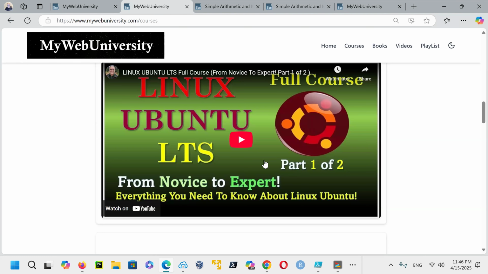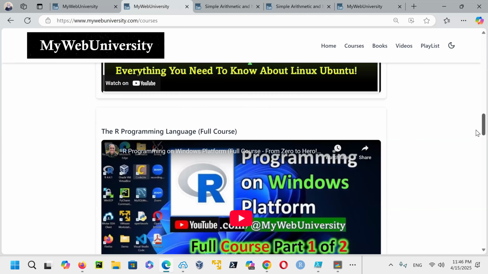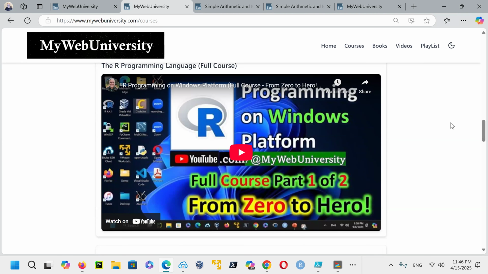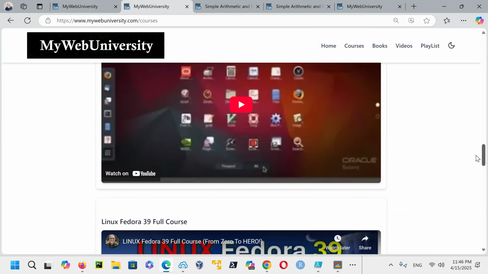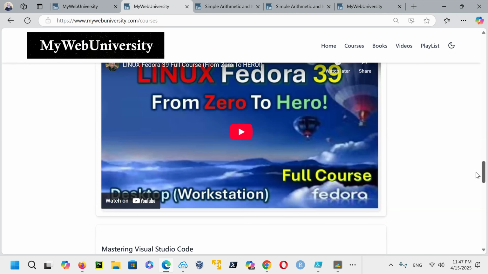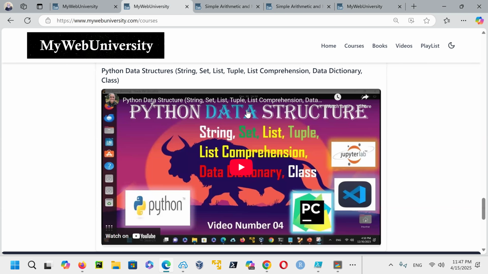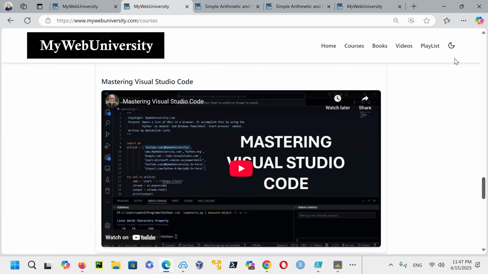So this is Linux Ubuntu. I put it 1 of 2, but there's 2 of 2 also on this video that I have that is a continuation of this one. This 1 of 2 for Linux Ubuntu was 6 hours something, and then the 2 of 2 was there. And then for R language programming with Python, MySQL, I have videos. You're welcome to watch it. Sun Solaris, I have videos. And then in the Fedora version, we have mastering Visual Studio Code, Python. This is just a glimpse of it. It's not everything, right?